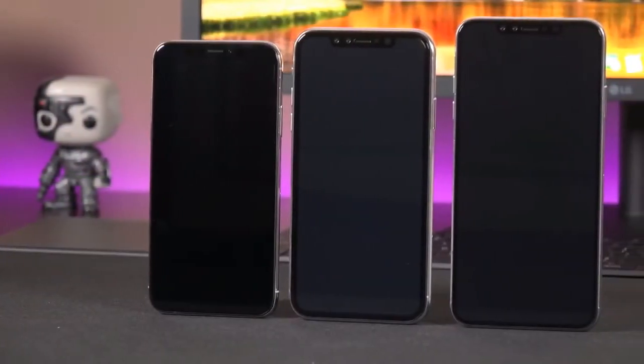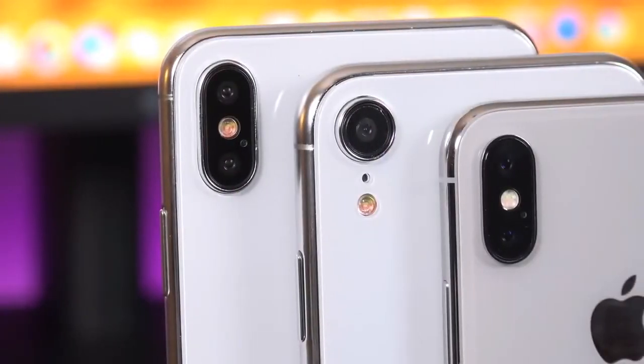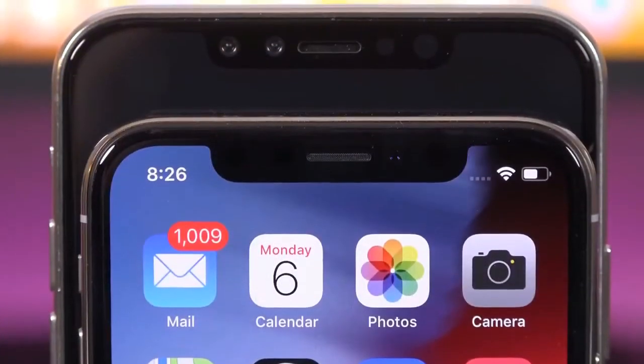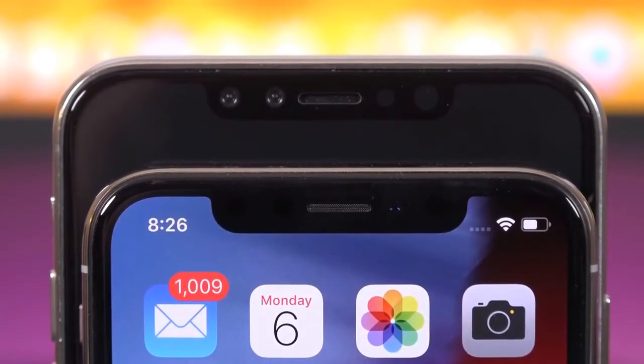It's that time of year once again to take a look at what we might be getting at the end of the year in terms of new iPhones. So once again, Sonny Dixon has hooked me up with some dummy units that sort of preview the design of the new iPhones that we're getting. Typically these mock-ups are fairly accurate, but some of the details like the colors may vary.